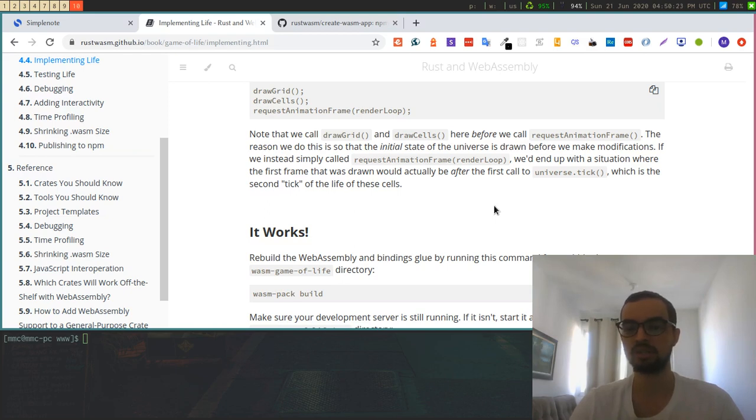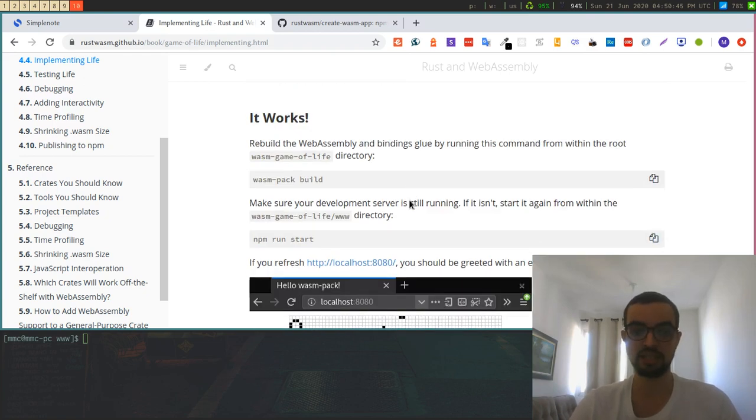The reason we do this is so that the initial state of the universe is drawn before we make modifications. If we instead simply called request animation frame and the loop, the first frame drawn would actually be after the first call to universe tick, which is the second tick of the life of the cells.